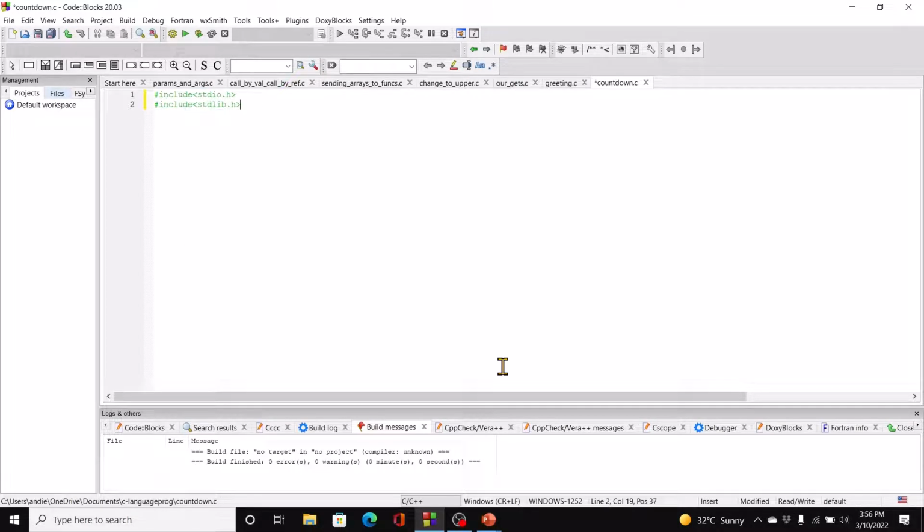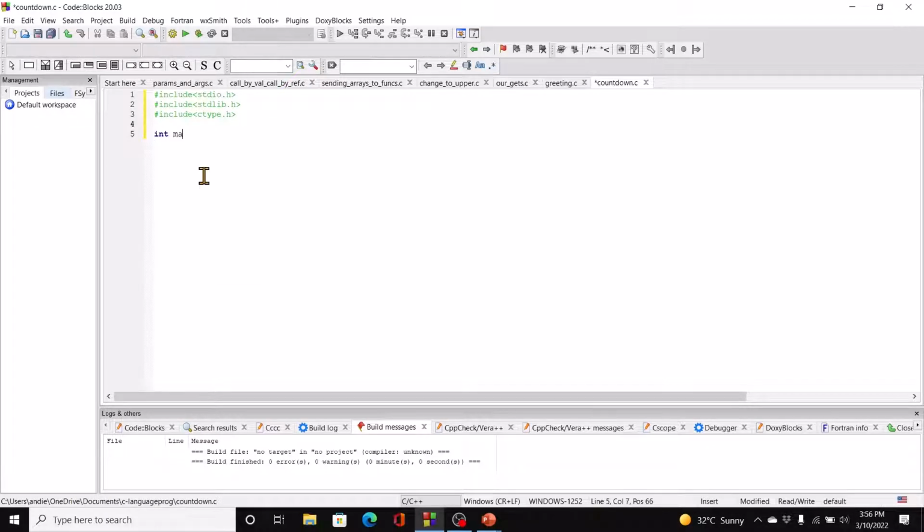stdlib.h. Now, because we're going to be accepting a number at the command line, or at the command prompt, I should say, we need to convert that to an integer. For that, we can use a header file called ctype.h.